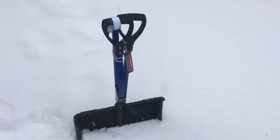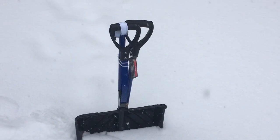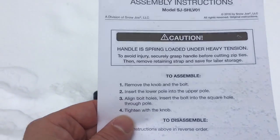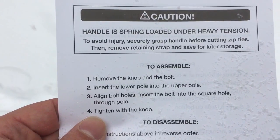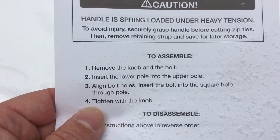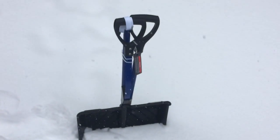Okay, this is what the shovel looks like when you take it out of the box. There is some really minor assembly required, but it does include instructions. And the instructions say to remove the knob and the bolt, insert the lower pole into the upper pole, line the bolt holes, and then tighten the knob. So let's do that and get this put together.